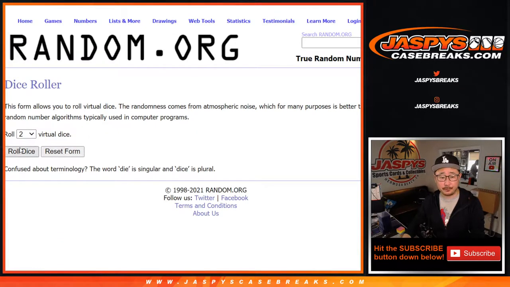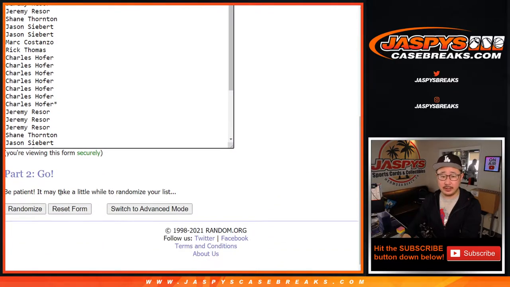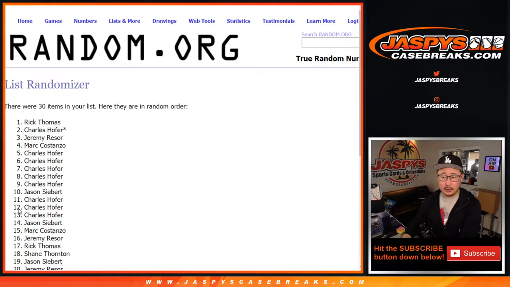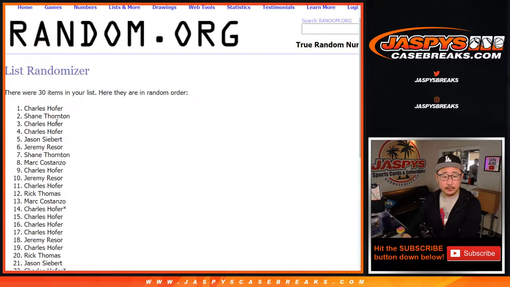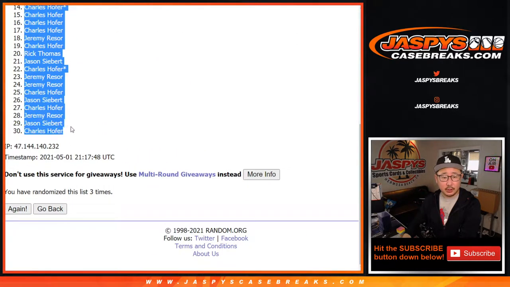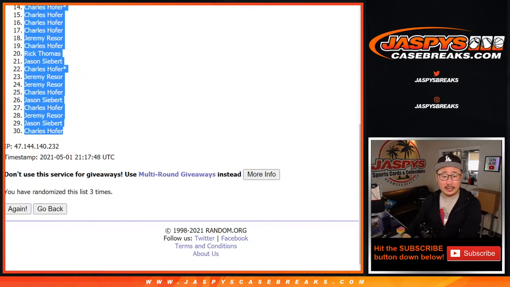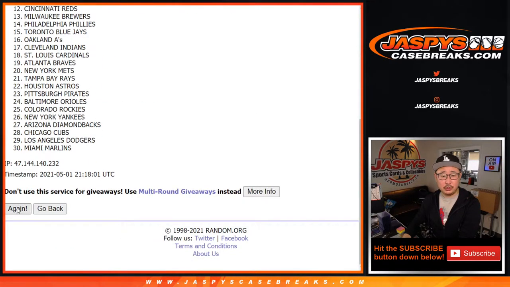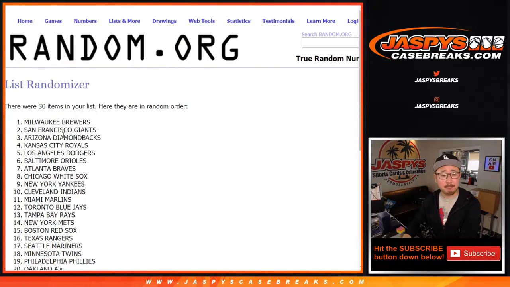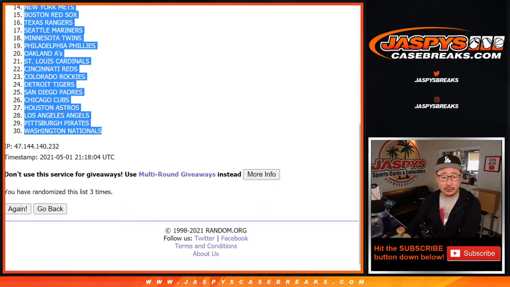Let's roll it. And let's randomize it. Two and a one, three times for names and teams. One, two, and three. Charles down to Charles. Two and a one, three times for the teams. One, two, and three. After three times, we got the Brew Crew down to the Nationals.